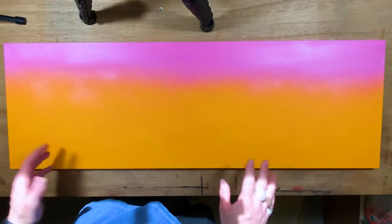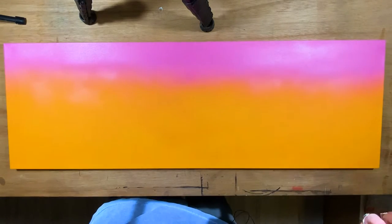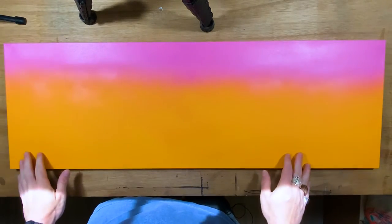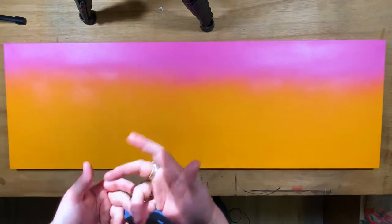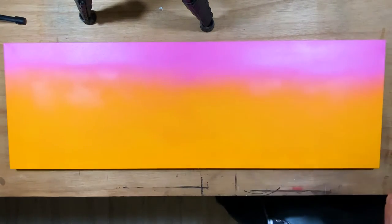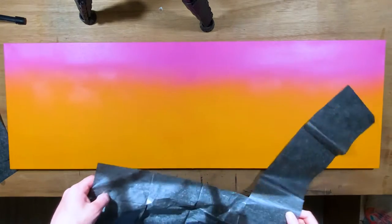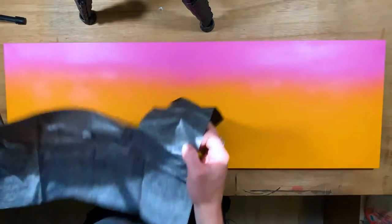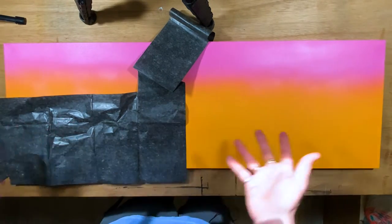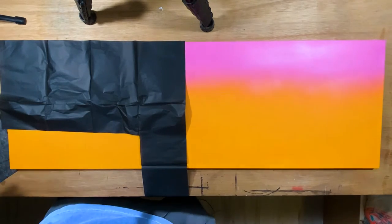So one thing that's very important to me in my art is to never waste anything. First of all, because art supplies are super expensive, but also because I just don't want anything to go to waste that doesn't need to. Like, most of my canvases, this one included, are recycled canvases. You guys have seen me use a lot of canvases that have already been painted on and just paint over those. But that also includes things like my transfer paper, which I use for pretty much every piece that I do. So one thing I'm going to be doing right here real quick, especially since this is a larger piece, is I'm going to be piecing together these strips of transfer paper and setting them up so that they're the right size. Just want to let you guys know that that's one of the things that I do, and that's an option for everyone who doesn't want to waste anything.